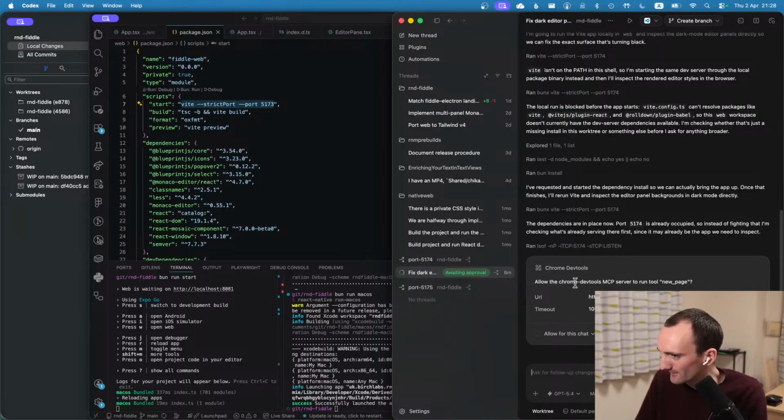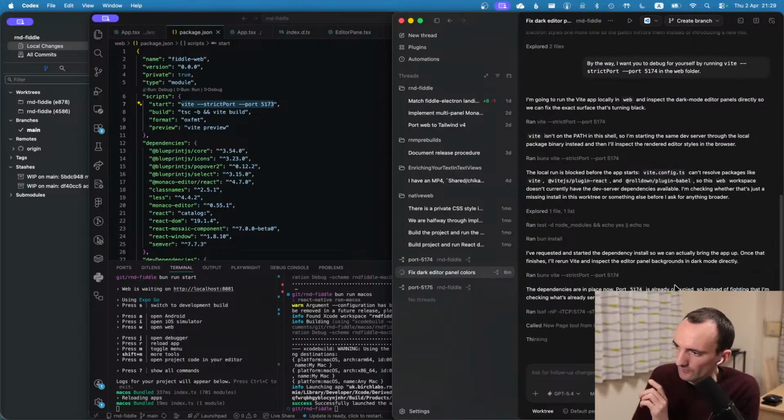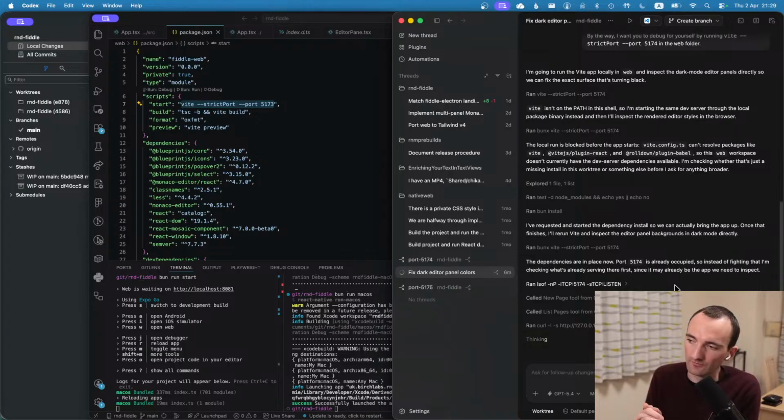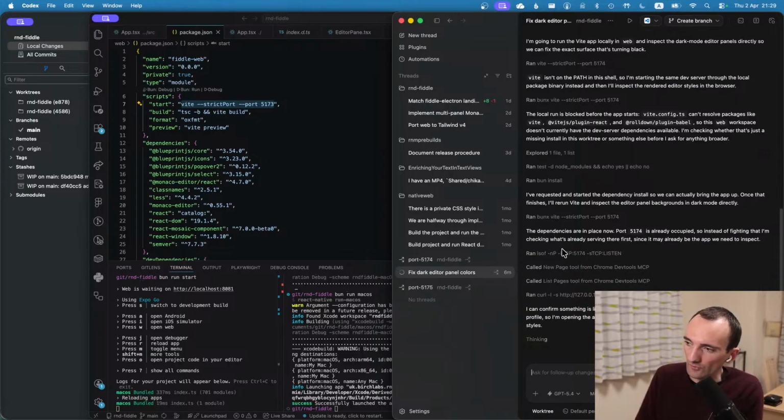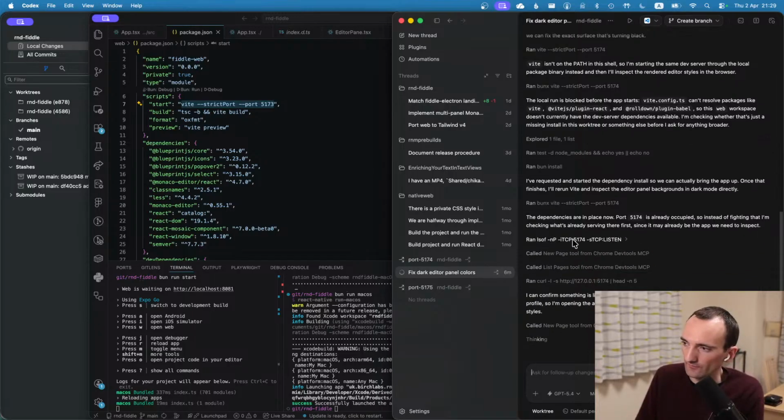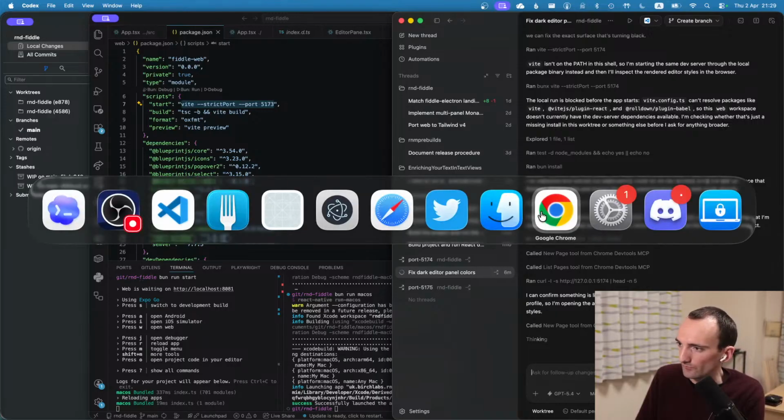Okay. Yes, go do that. Because I did this as a web app that gets embedded into an Expo app, we unlock all the great web dev tooling, such as this MCP server.